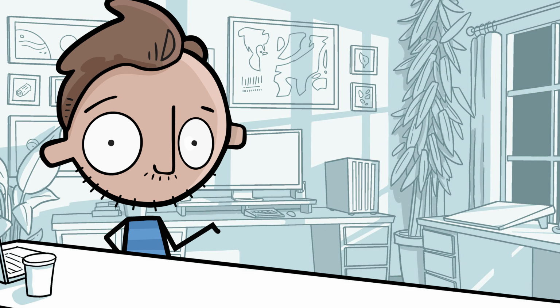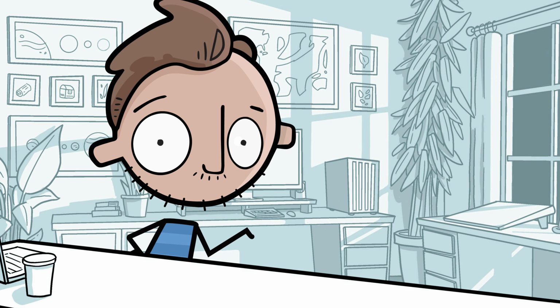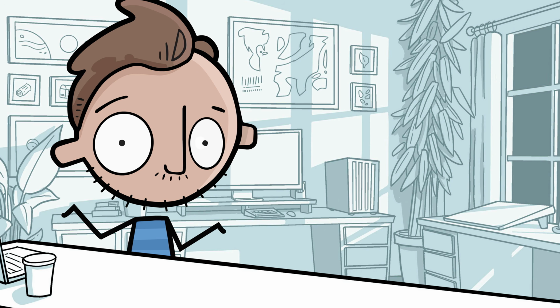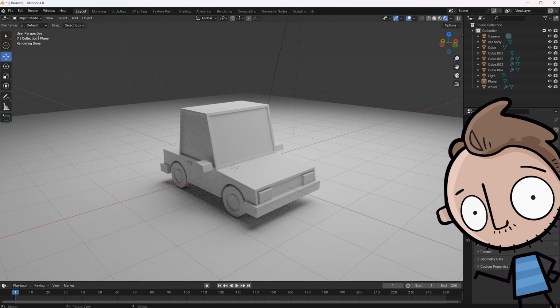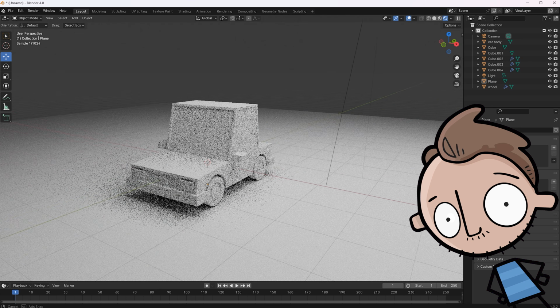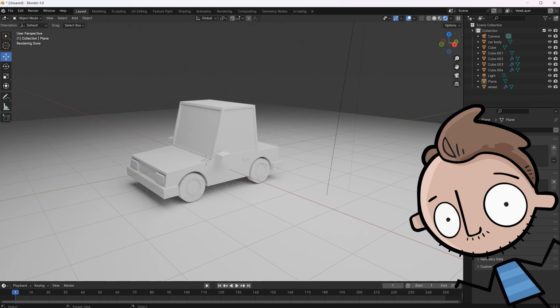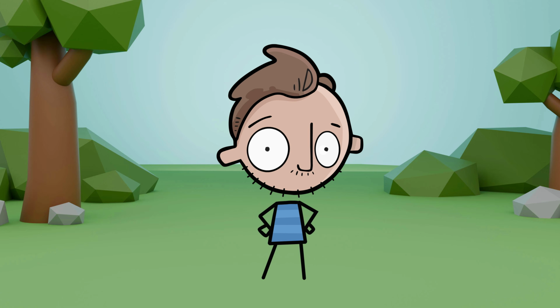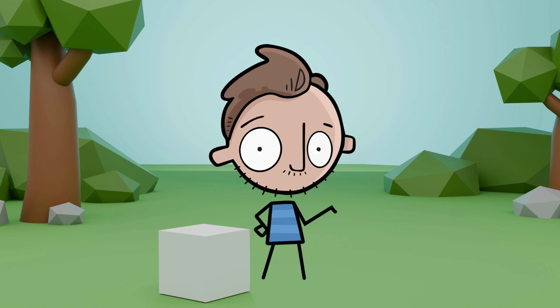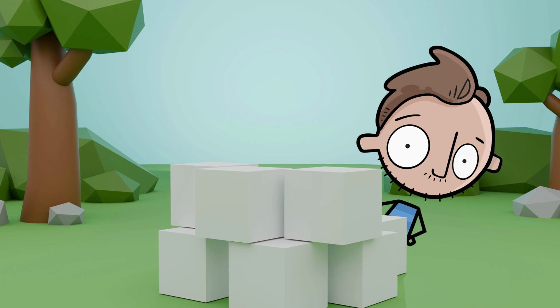So while Blender does a lot of different things, from realistic textures and rendering to animation and sculpting, I'm gonna start with 3D modeling today because we can accomplish a lot with just a handful of tools. Also, it's kind of fun. More than kind of fun, it's really fun. Once you get a little comfortable in Blender, it's like Legos for adults. I should know, I'm a fully grown adult.